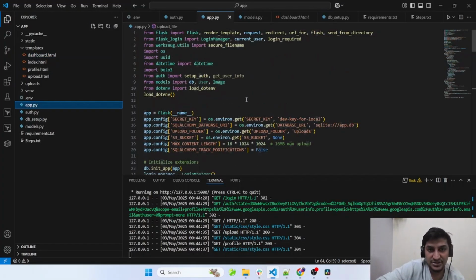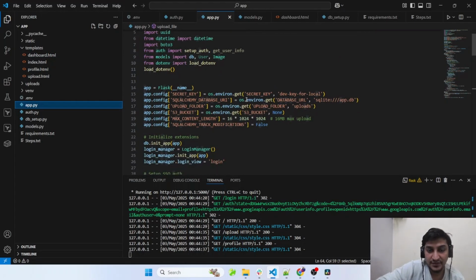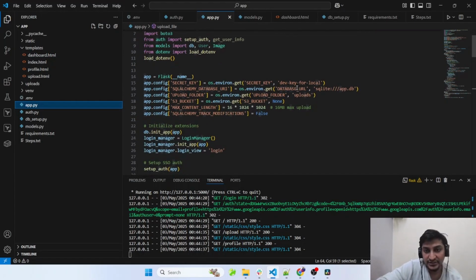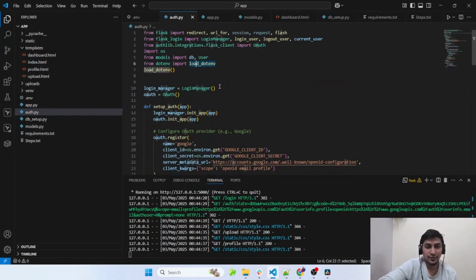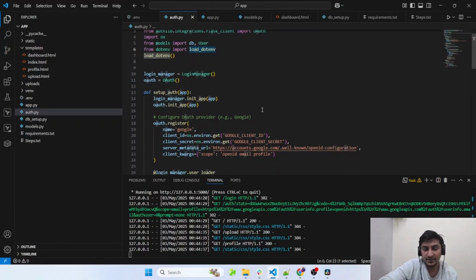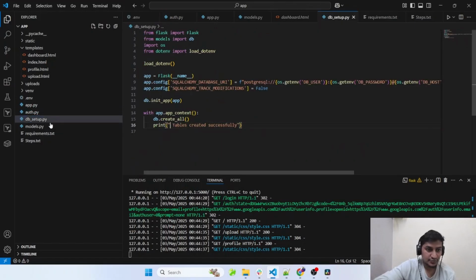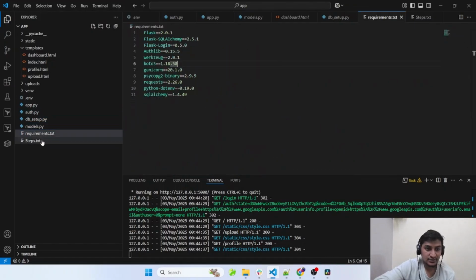This is the main application code through which our Flask gets initiated, the database URLs are initiated, and all the connections happen, and this is used for authenticating our Google SSO. You can see here the environment variables that I've given in the .env file are being passed into this. I've shown you this and this and this. So these are the steps.